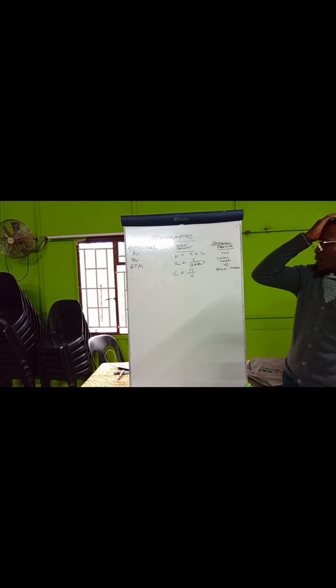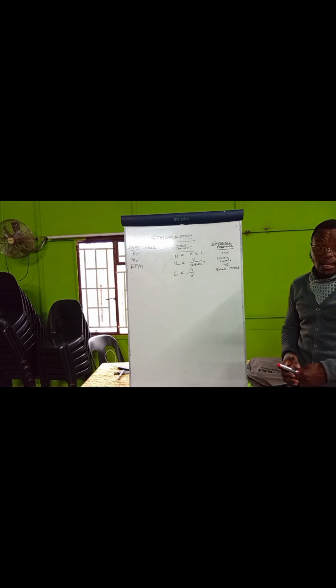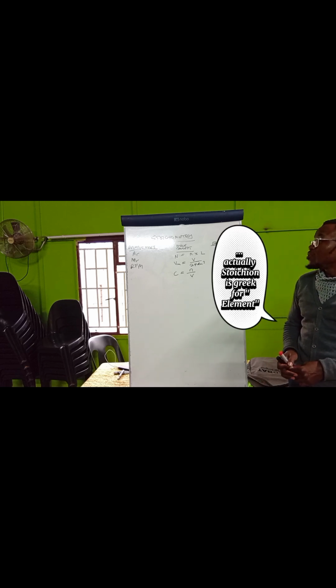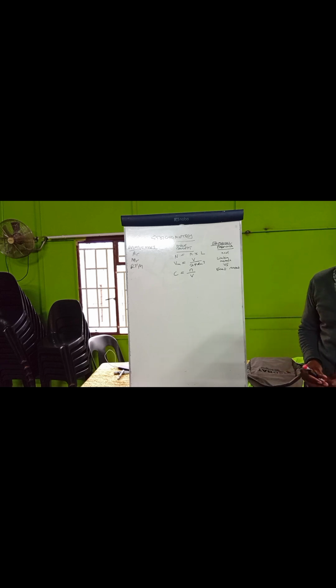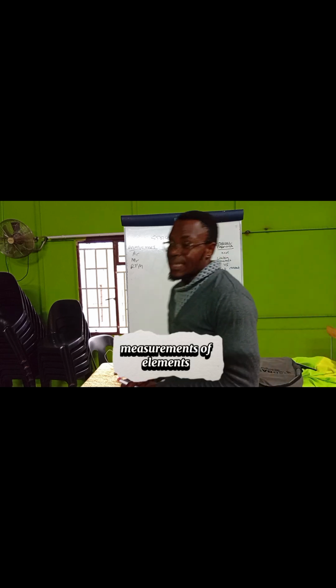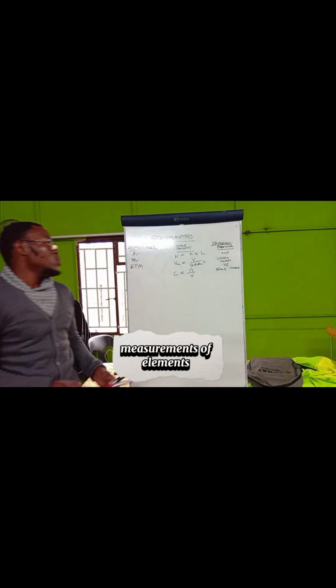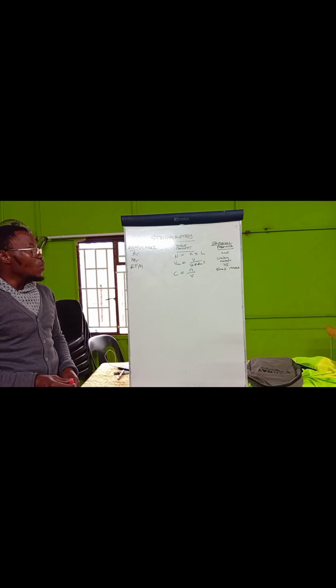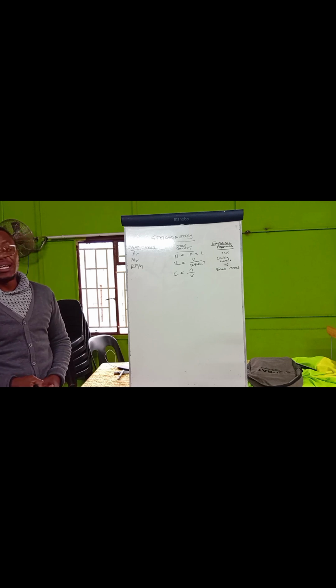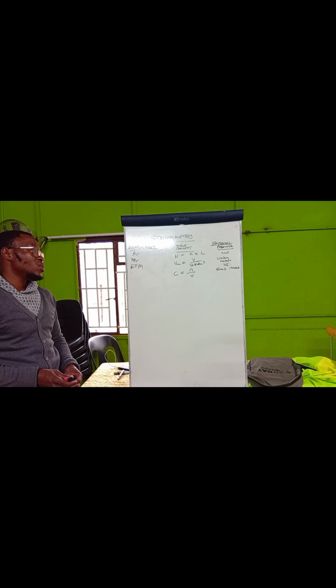Stoichion stands for the measure, or rather quantities, and then metron stands for the measurement. So basically, when we're looking at stoichiometry, we're looking at the measurement of quantities. Now, we ought to give a lot of credit to quite a number of chemists who actually came up with a lot of experiments that led to calculations.